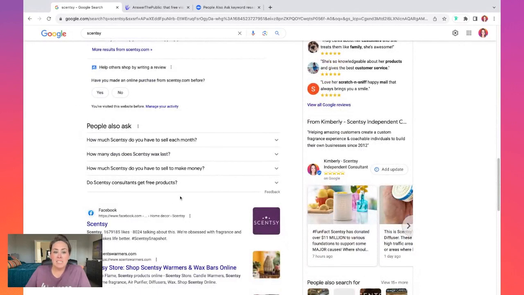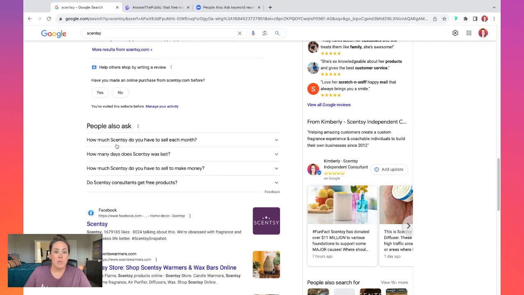But this is the section that I want you to consider. Majority are going to be putting out content to get customers, correct? We want them to purchase product. Some people want to put out content for consultants, maybe you're building a team and you want to know what these people are asking. There's both sides, so you can jot down both if you want.